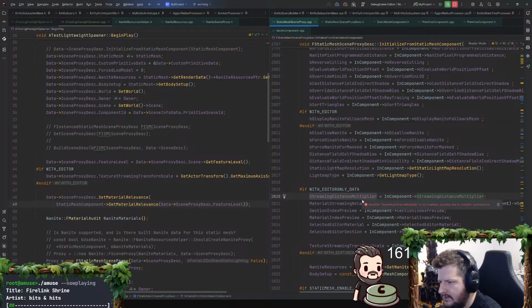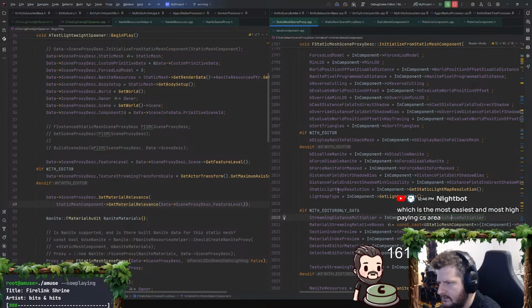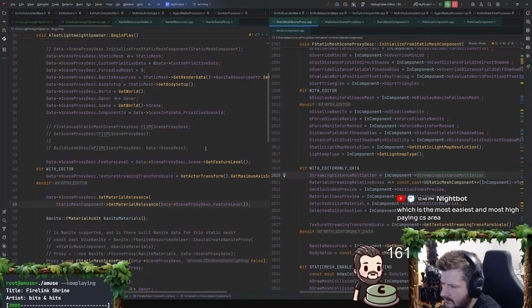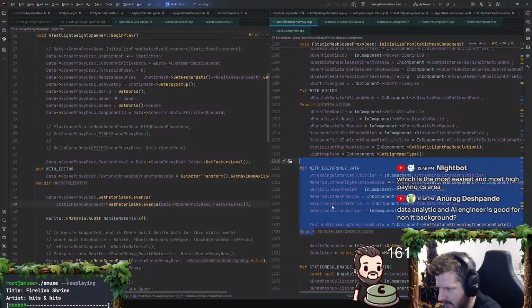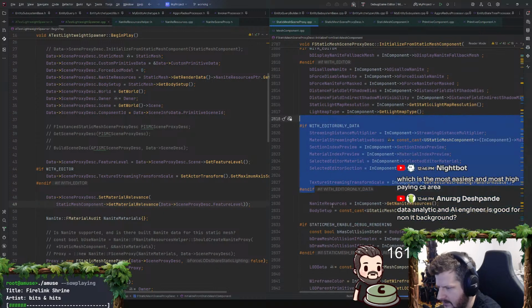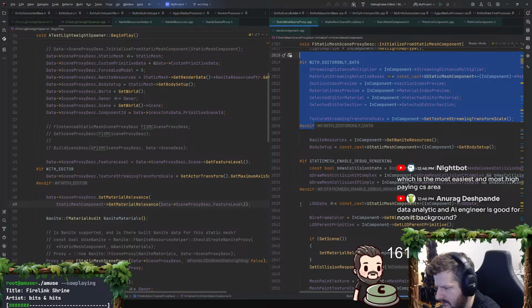Distance field self-shadow bias. Let's just try one by one, I suppose. Material index preview selected. This is all editor information. There's no way that's relevant, right?